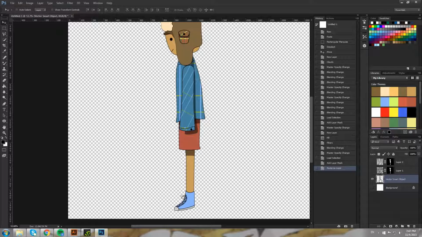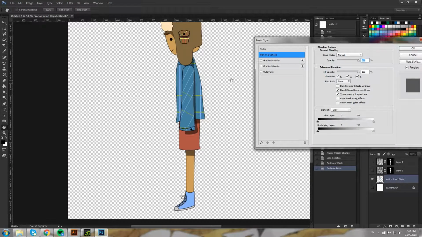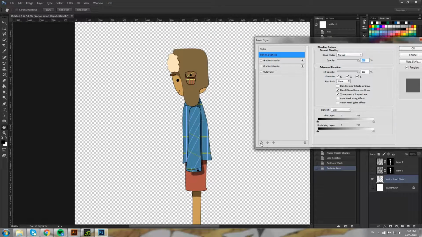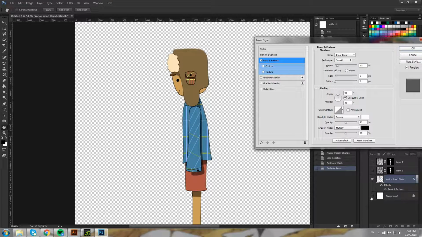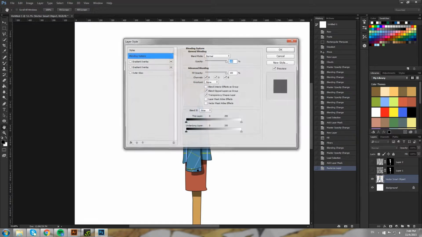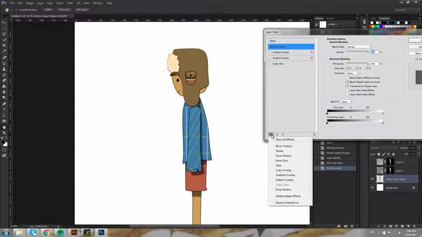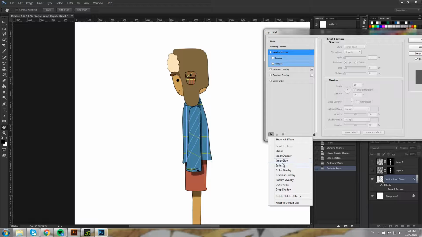Now I can double-click on this thumbnail, and this will bring up some cool layer effects. I can drop down all of these, and we can close that really quick, turn that on, go back into these layer effects. We can check out what these are doing, create a bit of an embossed look. I don't think that's going to look very good for our character, but in the future, if you were ever to want to use that, there's that.